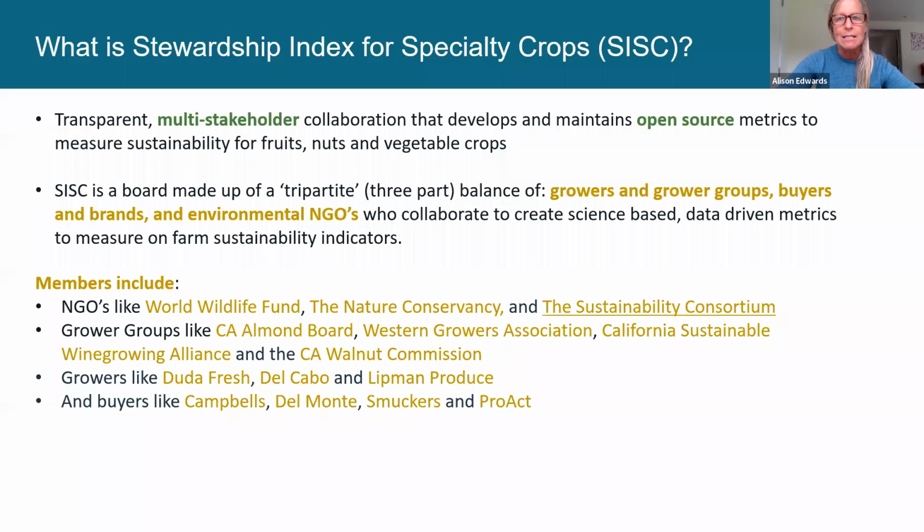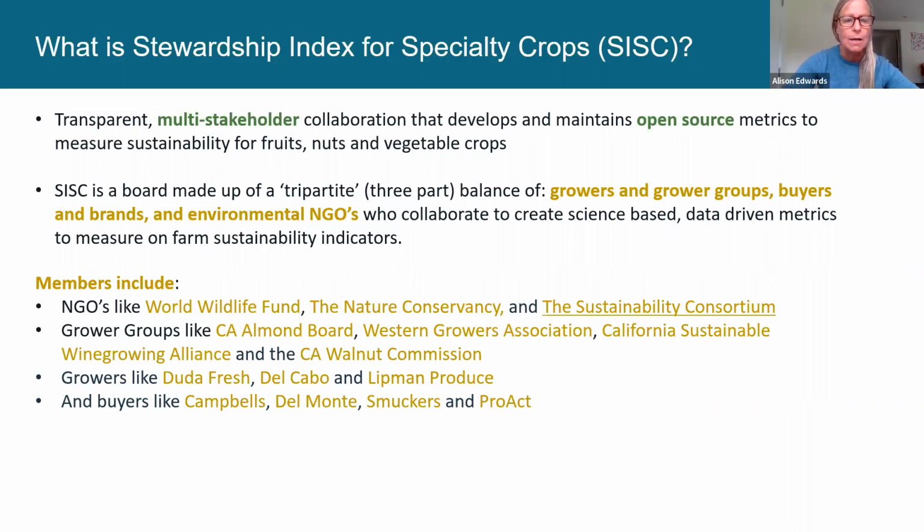And as Teresa mentioned, the Sustainability Consortium is aligned with some of our metrics as specific ways to respond to specific KPIs. So basically, TSC is relying on our multi-stakeholder collaboration to create these metrics and the expertise that goes into all of our work.